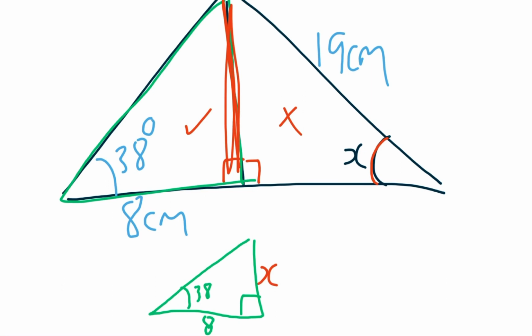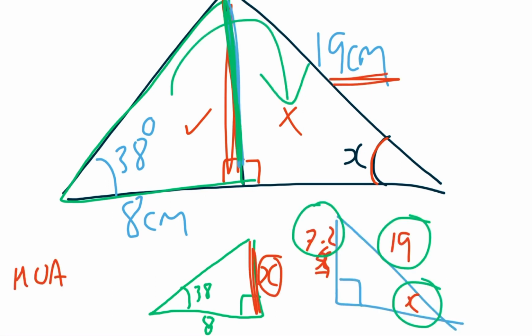Then you've got this 19 on the top, this 19 here on the top. You've got this X that you've just worked out. Imagine you work it out and it's 7.2. I'm making it up. Please do it yourself. It's 7.2 and then this is X. Guess what you've got? You've got two lengths to work out what this missing angle is. Guess what you have to do with this second triangle? You do SOHCAHTOA again. Don't forget to use inverse. So you've moved from one triangle to the second triangle. But always start on the triangle that doesn't have the X because you have to find the length that connects it. Okay, so try that for me, please, as well, and see what you get.